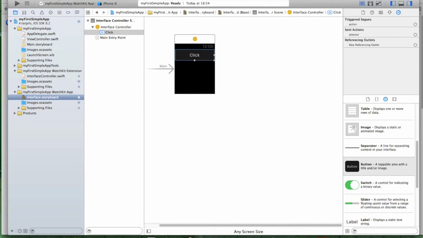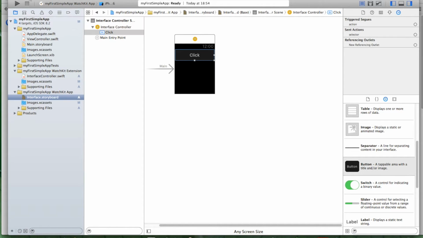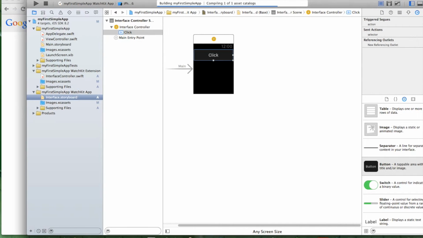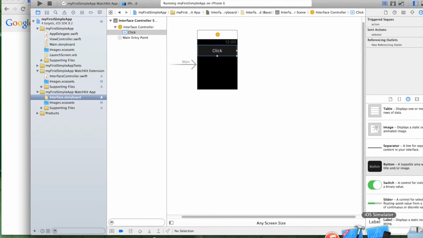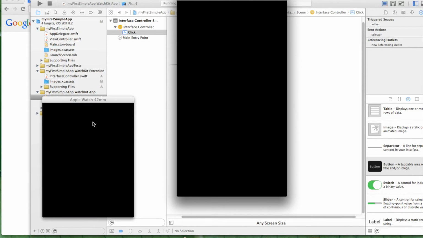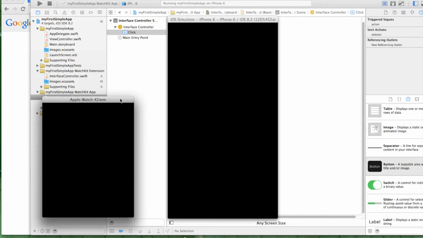Just to check whether our WatchKit app actually works, let's compile it first. As you can see, you have to have this target selected, and let's click on run. Let's figure out what's going to pop up. So now we've got our iOS simulator with our WatchKit, and let's check out what's going on here. It takes a little while, as you know from experience. Let's wait until it launches completely.